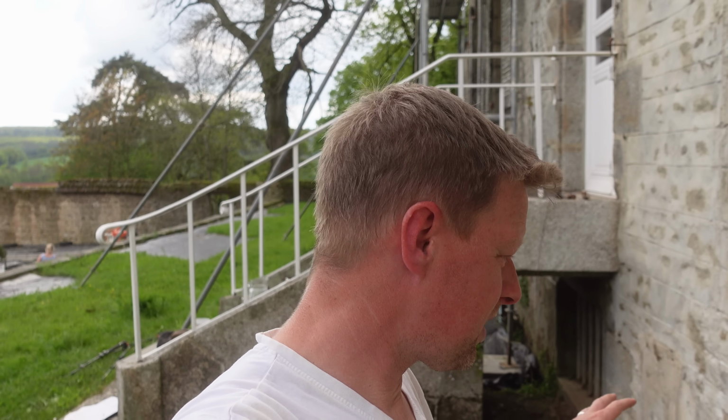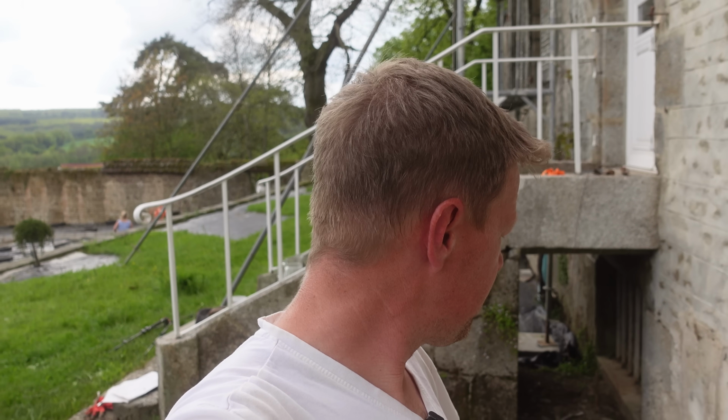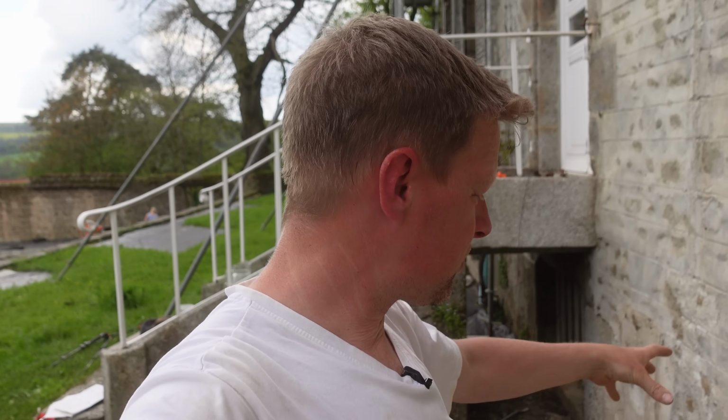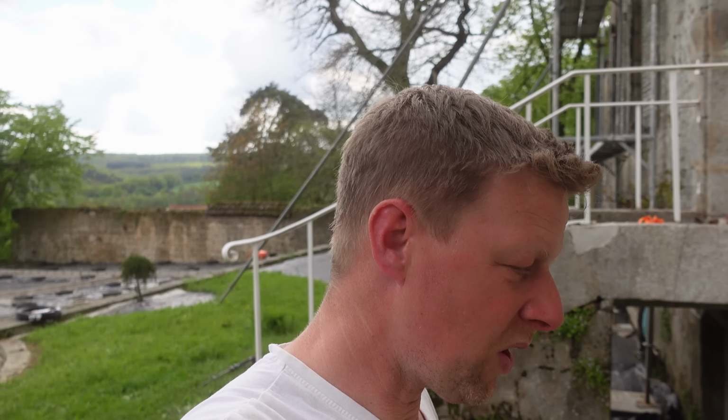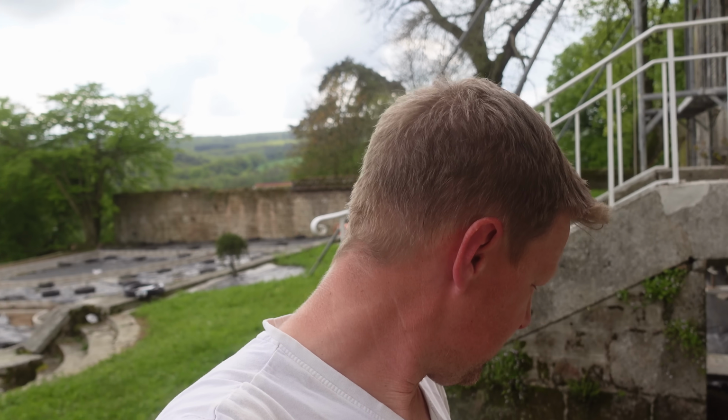While I was uncovering it, I managed to spot an old drain pipe. So when we had the porch or awning on the back here, it would have had a drain pipe down, and we found where that fed into. And then while I've been chipping away at the concrete, we found the actual drain pipe going underneath it as well, which is good.